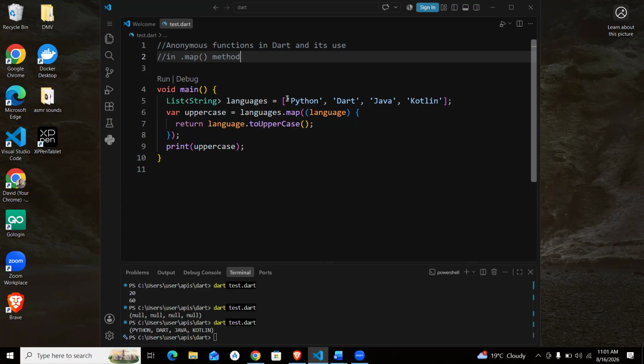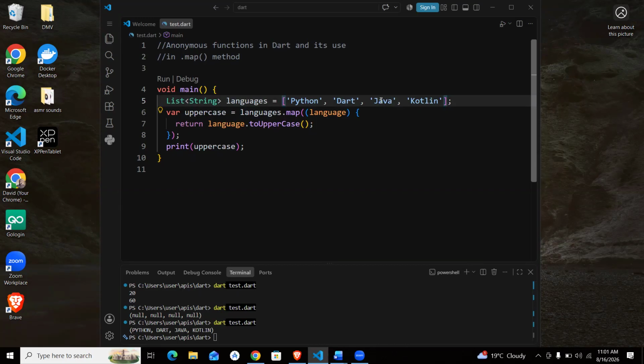For example, we have this iterable here, which is a list of values. When you want to transform these values in a certain way, maybe you want to turn them to uppercase, maybe you want to look at their length, that's when you use the .map method.